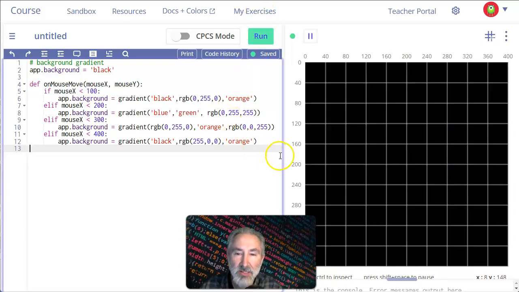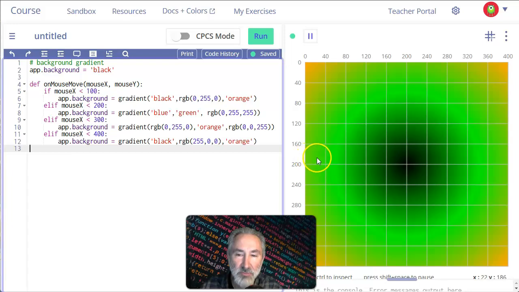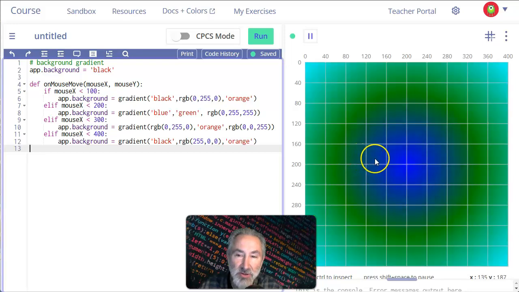I'm going to start from the left side and move my mouse over the canvas. And you see I'm less than 100, and I've got black in the center and orange on the very edges. I'm going to keep moving until I get to X is greater than 100. When I do, now I've got blue in the center and green next, and then whatever that last RGB is.